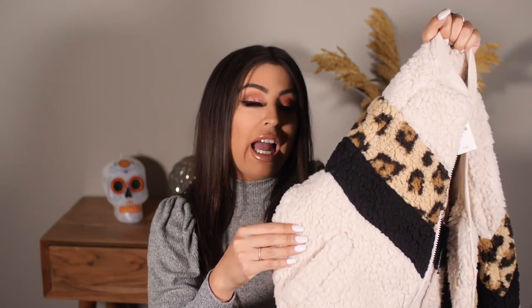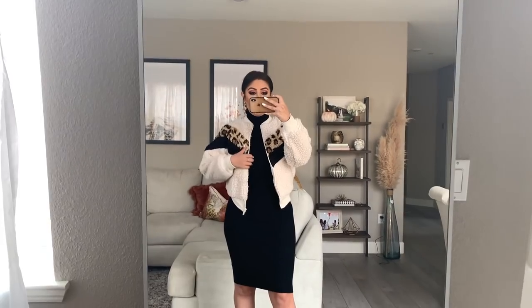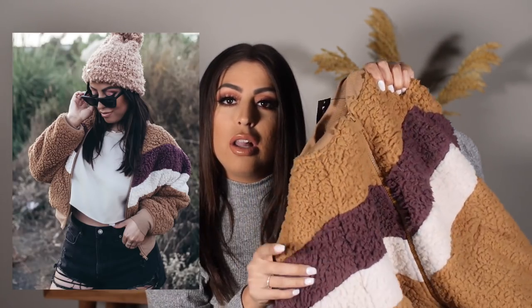The last two things are super fall and I am obsessed. It's this fuzzy teddy jacket — kind of like a bomber teddy jacket look. The print on it is so cute and it's so soft, again good quality. I got a size small. For this one and the next one I'm about to show you, these are the only times I'd suggest getting your true size as they fit true to size. I almost wish I got a size medium. If you want it slightly oversized, get your true size. This one is like a chevron with a little leopard print on it. Here's the Express little bomber teddy coat.